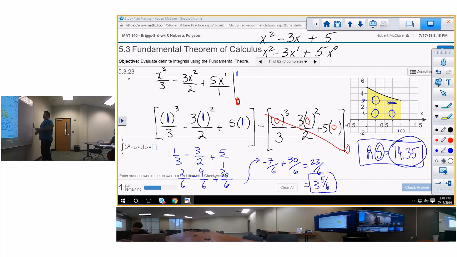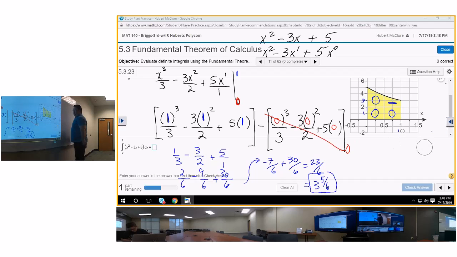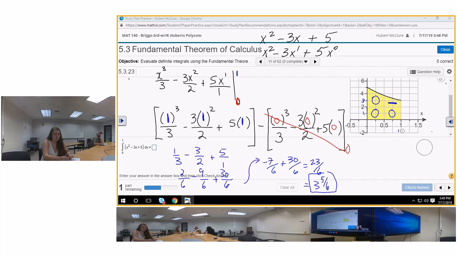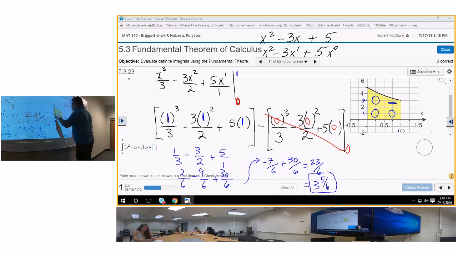What is 3 and 5/6? What does 3 and 5/6 come out to be? 3.83. Yep. Okay, I wasn't even thinking when I did it. This is 1, this right here is 1, this right there is 1, that's 2 because these are quarters, and that's 3, and then that's a half, and then this right here is almost 3.75, so we got 3.83. And that's how you do the antiderivatives.